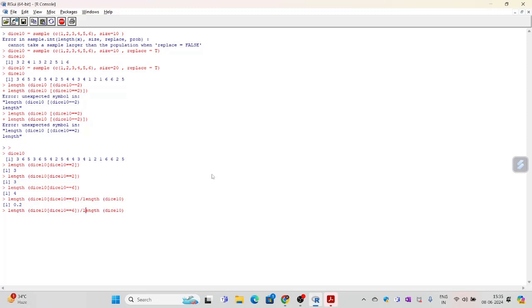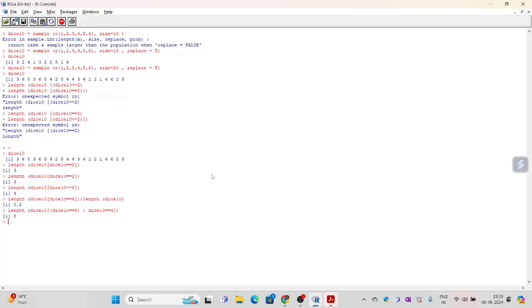The only change I have to do is dice10 equal equal 6. I change it slightly and use the operator, which is nothing but an OR operator, so dice10 equal equal 4.